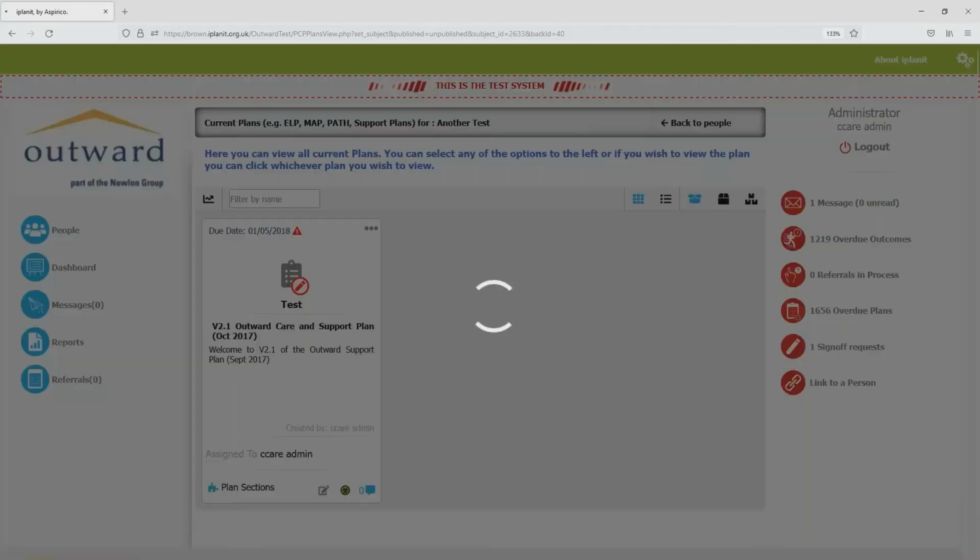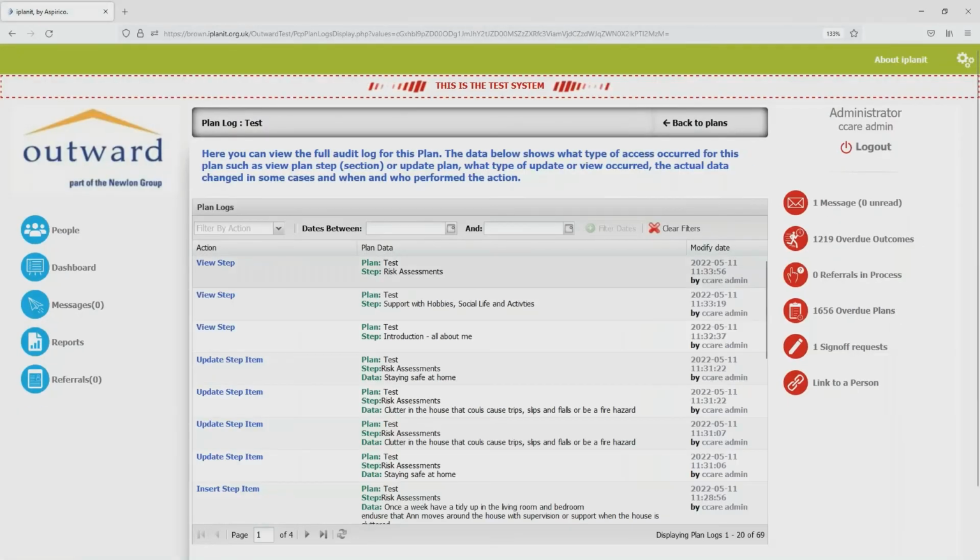If we go to logging here, this is really useful for managers especially. You can see every time someone has read a plan, so when it says step, that means section. That's each step of the support plan, each of those sections.